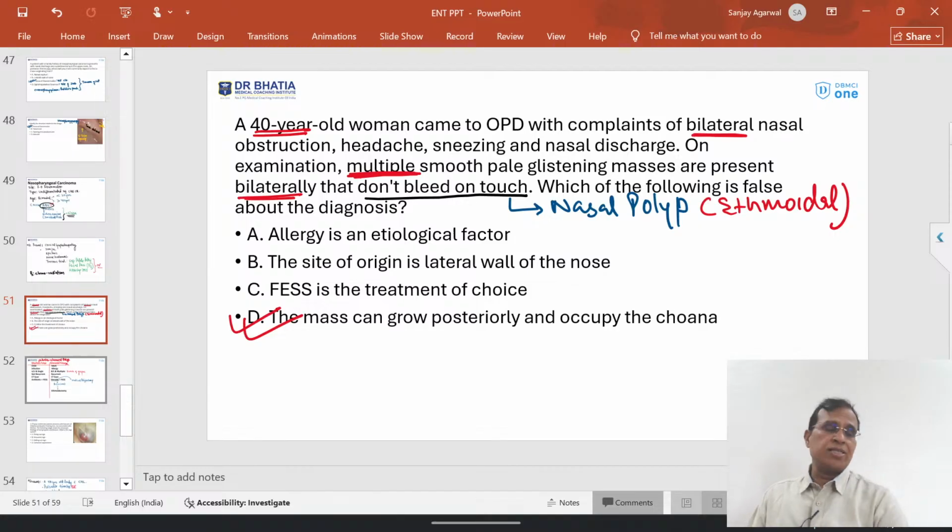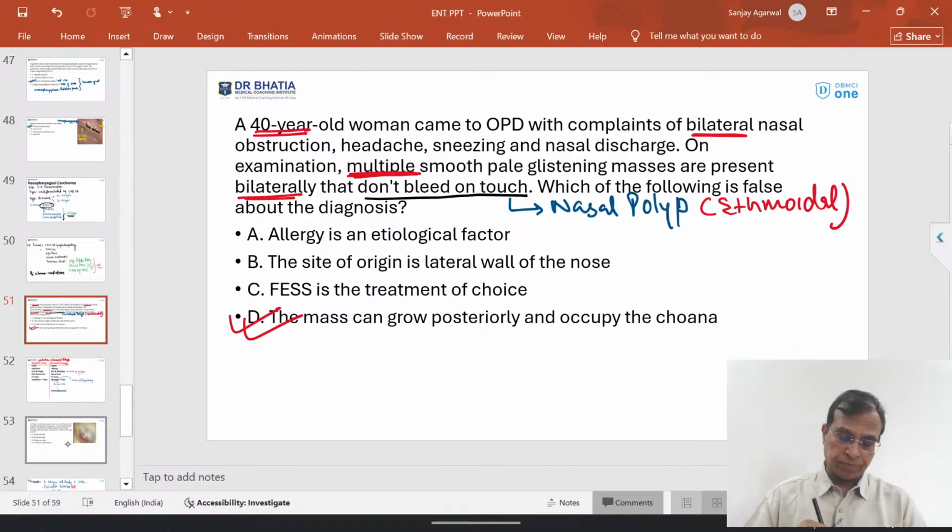So this you can say is a slightly tough question. है ना, थोड़ा सा मुश्किल था, but a lot of people could answer this question. I think Dipanshu answered, Anirudh, Patidhar, Hassan, Suvo, Shukla, Pandey, Pundev. So a lot of you could still answer, which is not a very easy question. So this was not only about polyp. Polyp तो पता चल गया कि bleeding नहीं हो रहा तो polyp है, लेकिन ethmoidal polyp ये कैसे पता चलेगा, उसमें तीन बातें थी. Age, multiple and bilateral. And ethmoidal polyp does not go to the choana. Maxillary polyp goes to the choana.